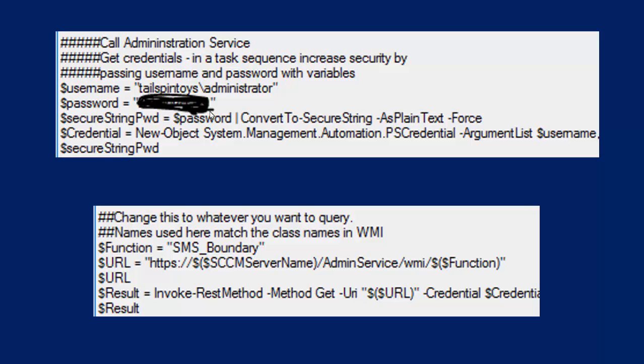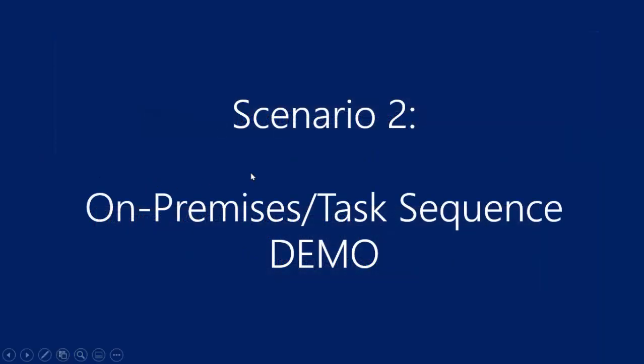There's a couple of different ways you can implement that depending on your environment and where you are and so on. But this is on-prem, so that would be how I would do it, using variables in that scenario. So this is just for convenience and to show that within the task sequence, I can code in the credentials, either hard-coded in the script or pulled from variables in the task sequence in a more secure way, and use those to call the admin service. So let's actually go see that work.